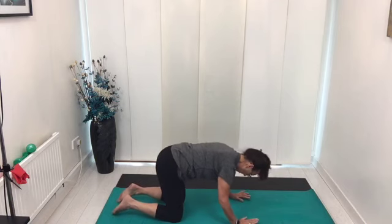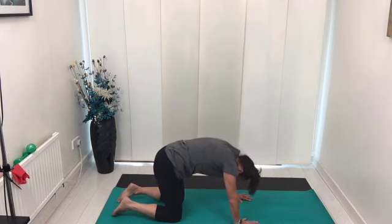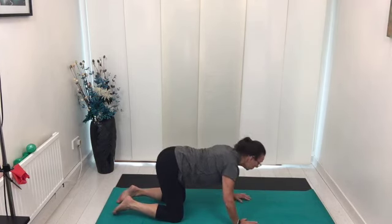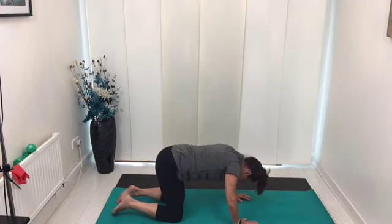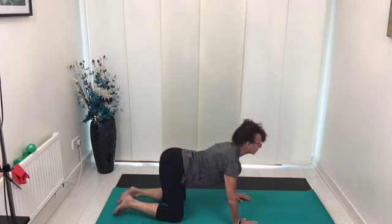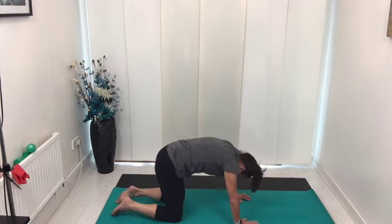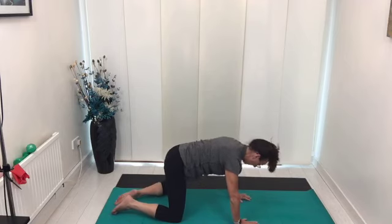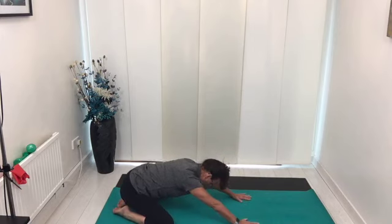Just going to take a breath out as you round the spine into cat. Inhale as you come down into cow pose, and we'll just do that flow. Just releasing. Release it down. So bringing it to your neutral position, open the knees. Sit back into child's pose.